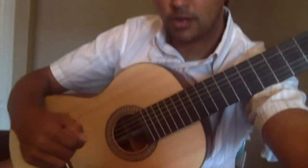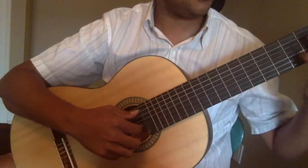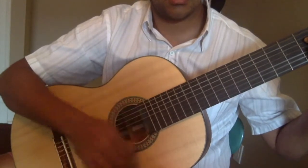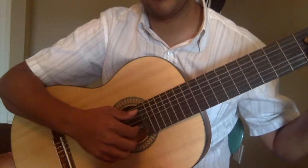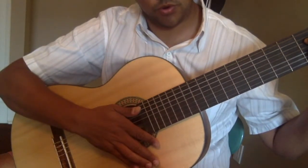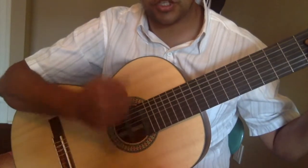So basically, first let me just show you what the strumming that I'm talking about looks like. I'm going to move the camera away, so you can focus on my right hand. Basically, if you're doing something like... What is happening right now, I use my thumb to produce the first beat. So you're doing one and two. And you want to emphasize beat two, therefore you're doing one and two.